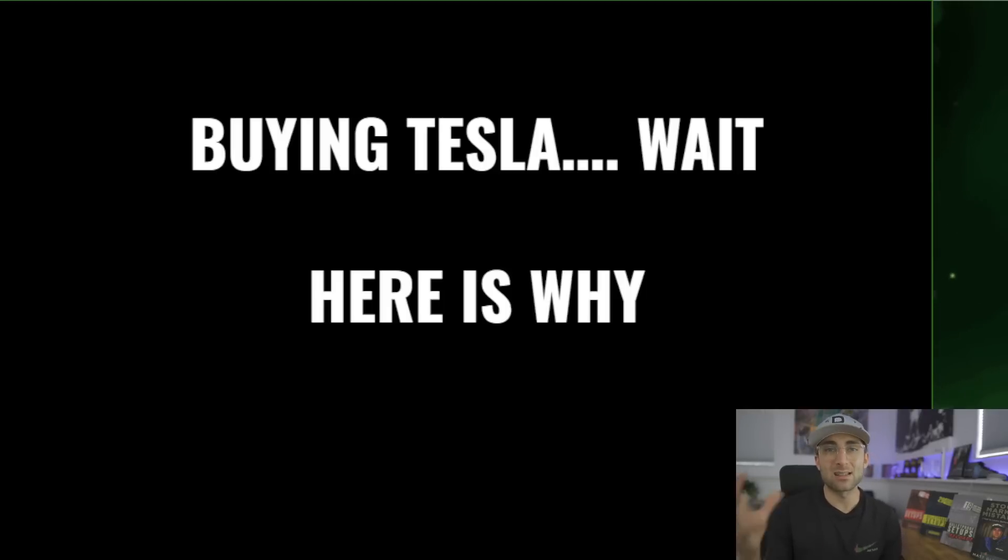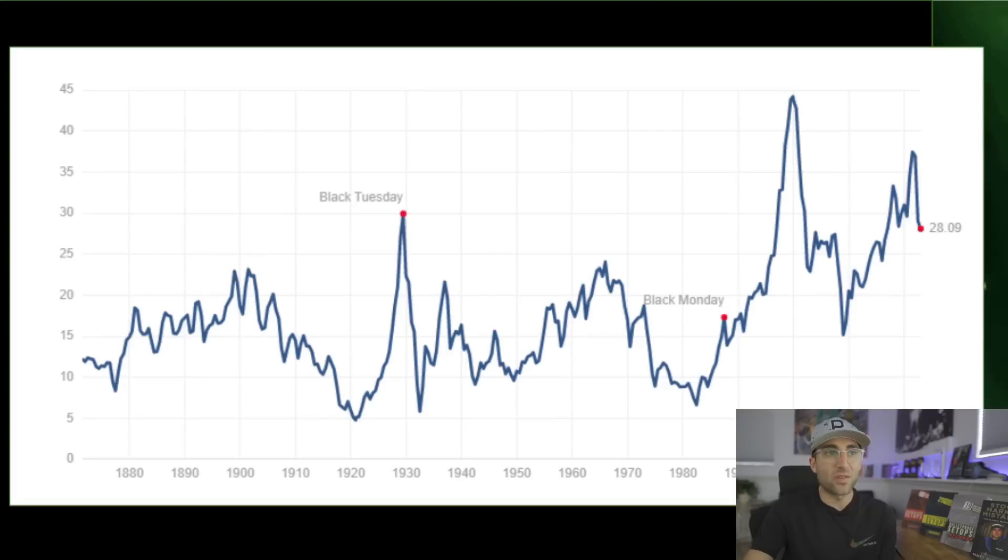Now let's talk about the bigger opportunity — buying Tesla outright. How do we know when this stock is really hitting a bottom and ready to take off again? There are things you need to be aware of before buying, because this company has a high PE ratio and those stocks are getting sold off aggressively in this recession. The Shiller PE for the S&P was at 37-38 earlier this year — a top we haven't seen since Black Tuesday and the dot-com bubble. Everything is overvalued and we're having a huge squeeze on valuations.